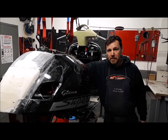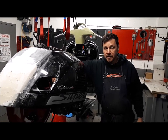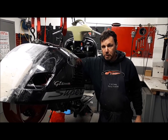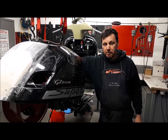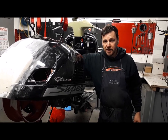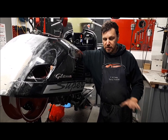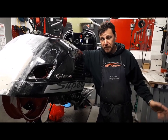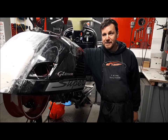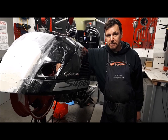Sorry, we haven't had the timeline video running on this particular transformation, this particular section of removing the engine, etc. But we'll promise to get that going, so you can see the fabrication work, which is the all important bit. At the end of the day, you guys want to see how we do the linkages and how we do the air suspension and the fitting of the exhaust system. We'll cover that in some real good detail. I mean, taking the engine out of the frame, that's the easy bit. It's getting everything else to work as a two-stroke engine. That's going to be difficult.